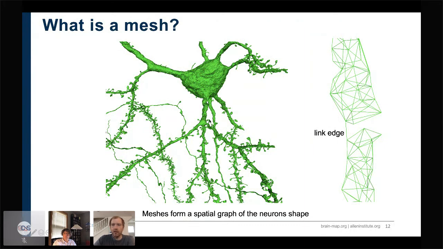These meshes in our case are triangular meshes, so they're sets of vertices which are connected together by groups of triangles. So those vertices and their triangles form a kind of spatial graph, which is useful for visualization. It's also very useful for doing analysis, like if you want to measure surface areas or do topological analysis on the neuron. This kind of spatial graph allows you to calculate distances and chop the neuron up into different pieces and so on and so forth. One extra wrinkle we have is that it's not a graph of purely triangular faces. Sometimes we have disconnected portions of the meshes, and those need to be connected together with isolated edges. We refer to these isolated edges as link edges. So here's an example of a link edge grouping together these two mesh components here.